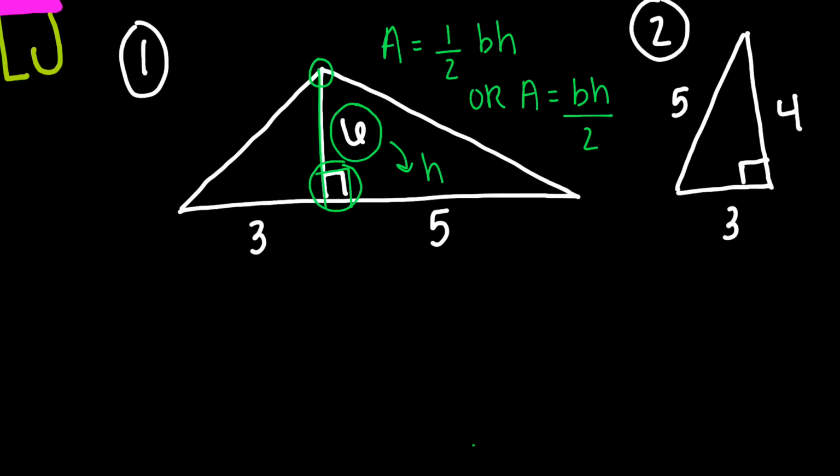But when I look at the bottom, which is where our base should be, I'm given 2 numbers. We did a problem like this in our assignment from last week. Remember, you have to add these together to get the entire base. When I add these together, I get 8. So I know that my height is 6 and my base is 8. I can now take the formula, plug it in, and find my area.